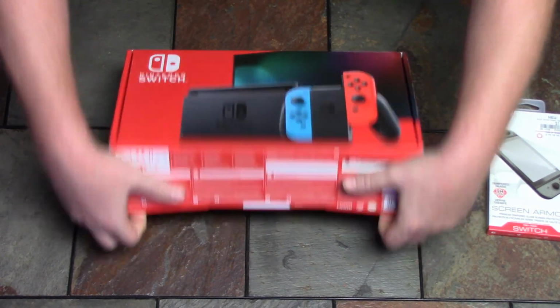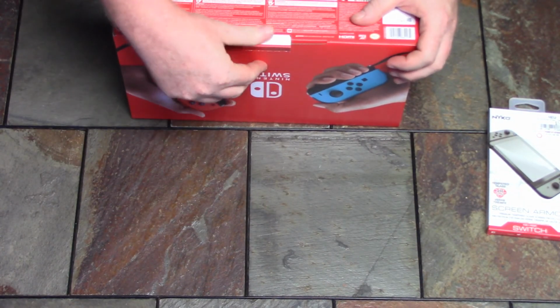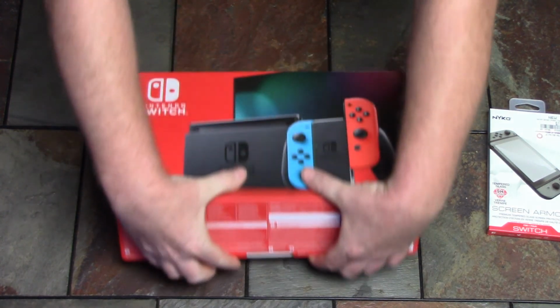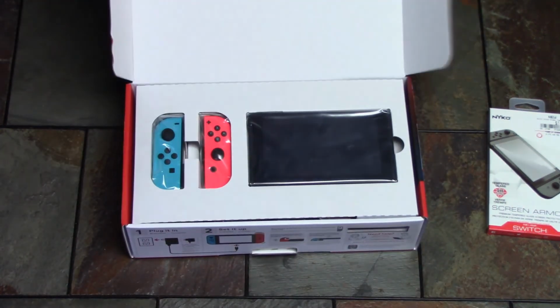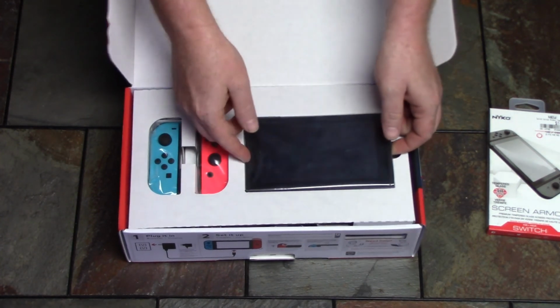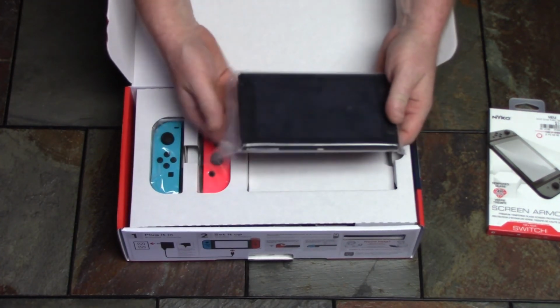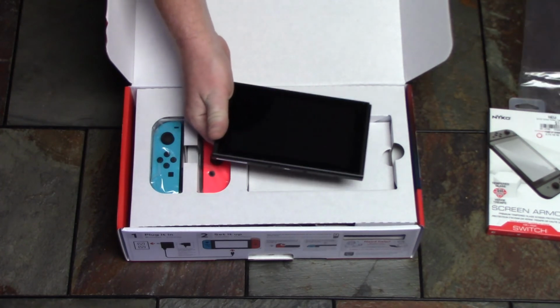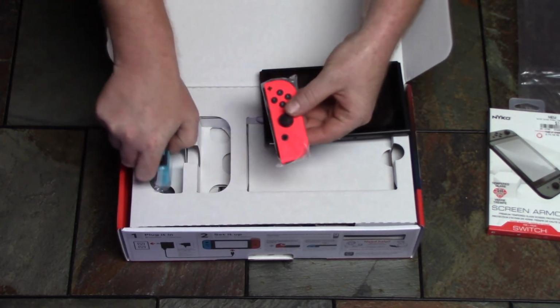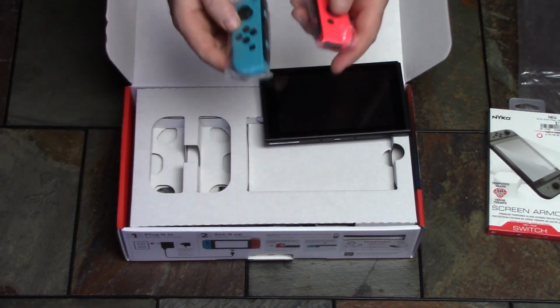So get a little treat here. We're going to basically wind up doing another unboxing. So pop the tab and pop the front of the box, and boom, there it is, the version 2. So let's get this bad boy out of here and wake it up from the dead. Alright, so there we got our screen. And we got our Joy-Cons. We gotta love some brand new Joy-Cons.